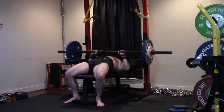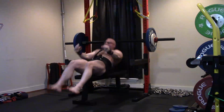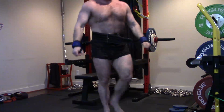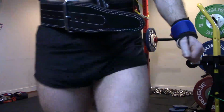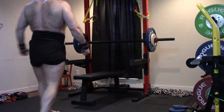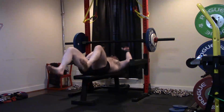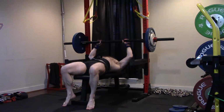It's not my best ever with a straight bar. I've hit 250 for 10 with the straight bar before. But we need to get back up to that point. And I want to mess with this bar just a bit. I'm also going to mess with using that cambered bar eventually too, but that's going to be its own beast. Like benching with that thing, I'm probably going to max on it coming up here soon too.